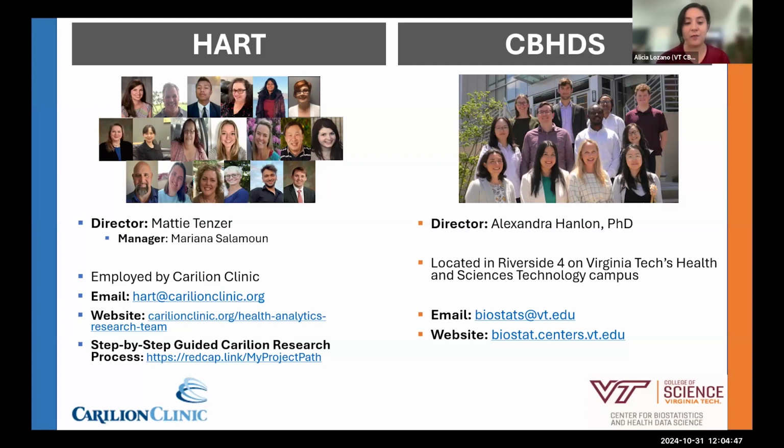So here on the left side, you'll see some photos of the Heart team. And CBHDS, with our team on the right-hand side here, was founded and directed by Dr. Alexandra Hanlon. Our center is physically located in Riverside 4 of the Health and Sciences Technology campus in Roanoke. But we are, interestingly enough, academically housed within the Department of Statistics within the College of Science, which is in Blacksburg. So a little bit complex, but these are both of our teams here. And again, our contact information and links to our website are here for you all to use at your liberty. Next slide, please.